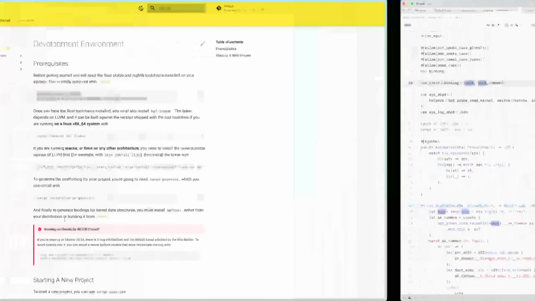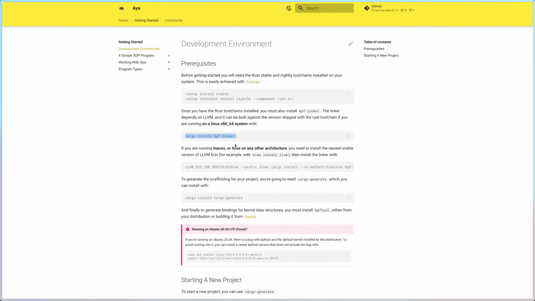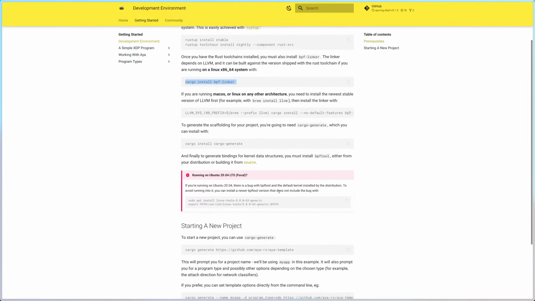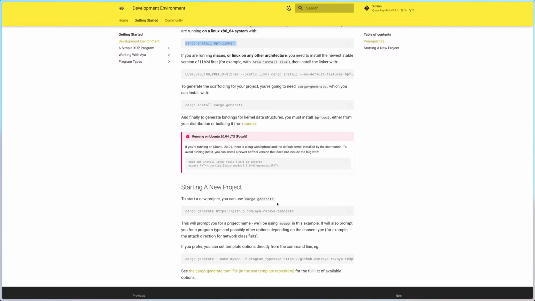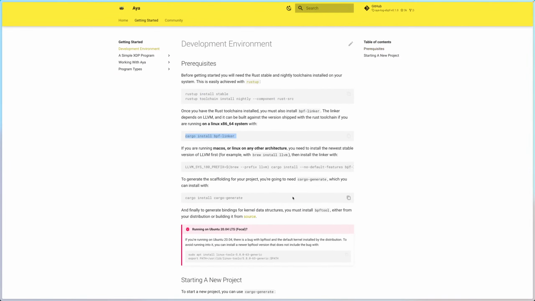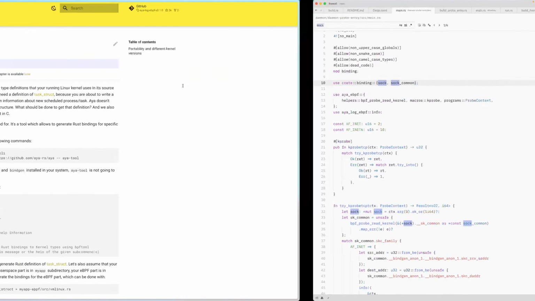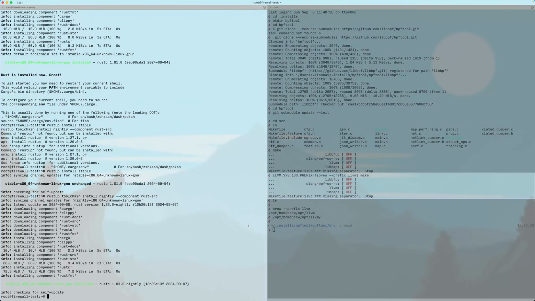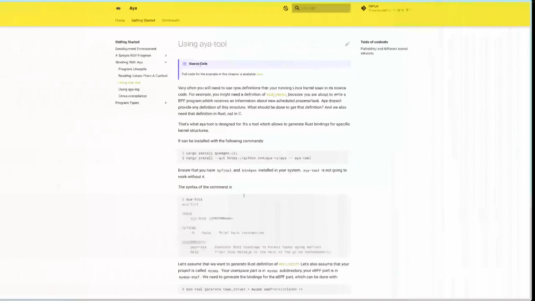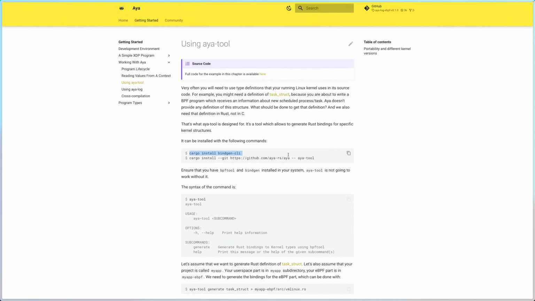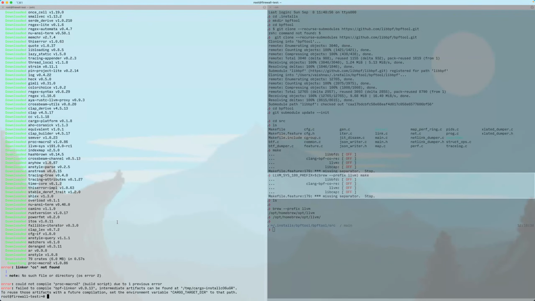Okay, why? Because I haven't sourced it. Linker not found. Install build-essential.